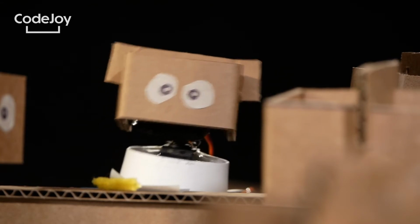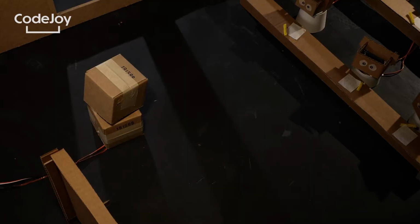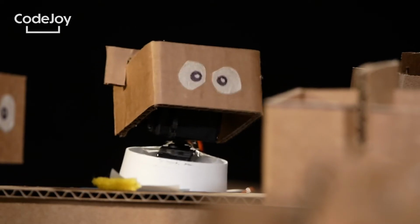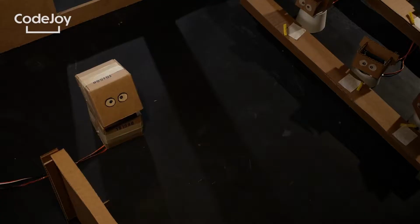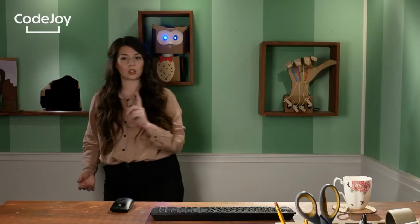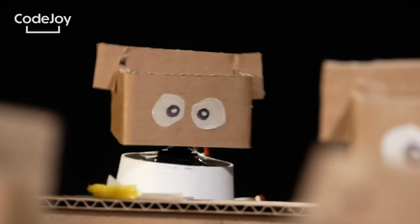Oh my gosh, LB, one of your students is shaking really badly. Who is that? What's her name? Kiki. Okay, well, hello there, Kiki. It's nice to... Oh gosh. LB, she's shaking terribly. Do you have any idea what's wrong? No? All right, well, in order to help, we're gonna have to figure that out. Hey, Matt, do you think you could access Kiki's microcontroller remotely so that we could figure out what's going on in her head? Sure thing. Entering Kiki's microcontroller right now.